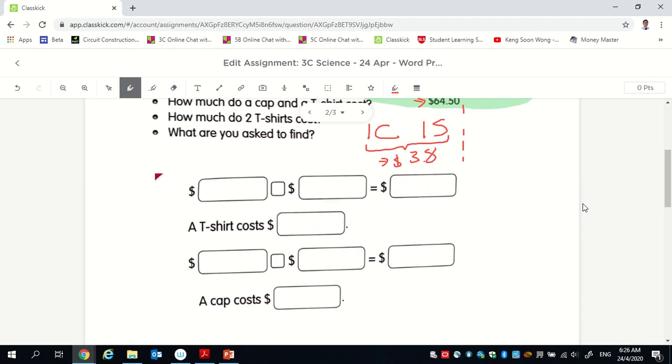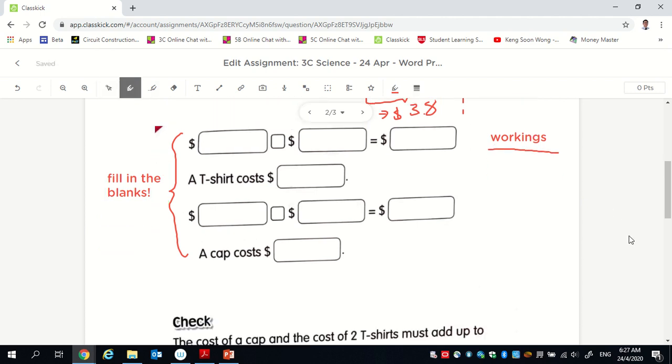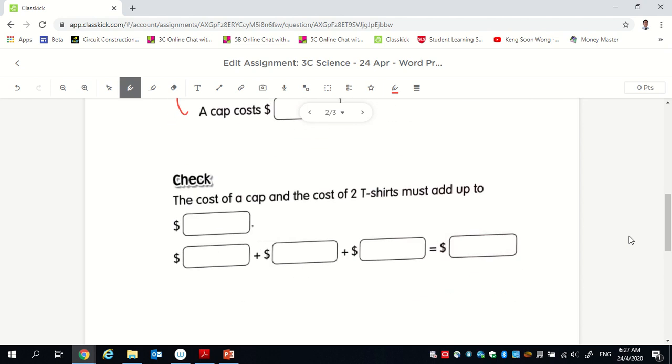I want you to fill this part in. Of course, show me the workings as well. So I want to see workings over here. And then I need you to fill in this part for me. So I want you to fill in the blanks. And then the working being shown on the side, other side. Alright, so this is your homework. Of course, at the end I also need you in this part for me, which is the checking part. Of course I also need you to show me the working.